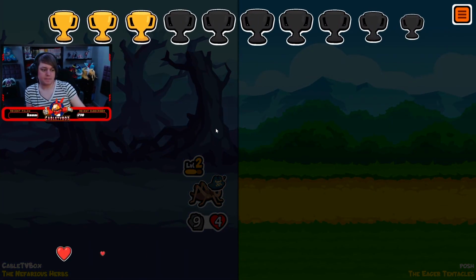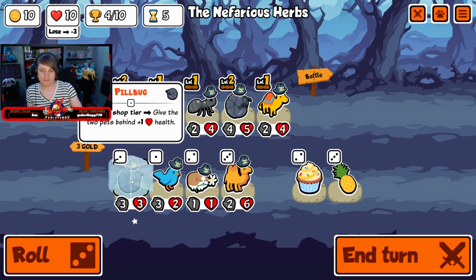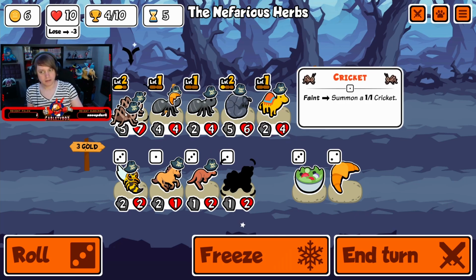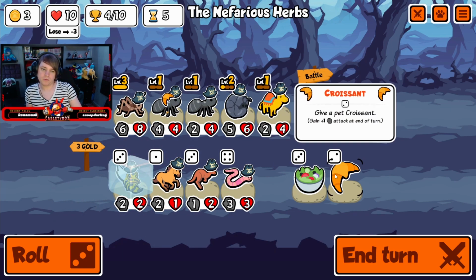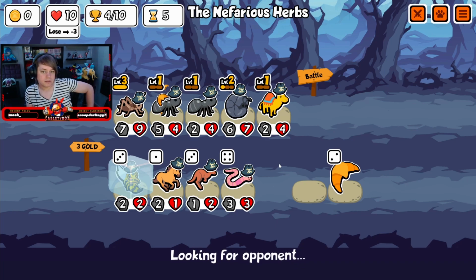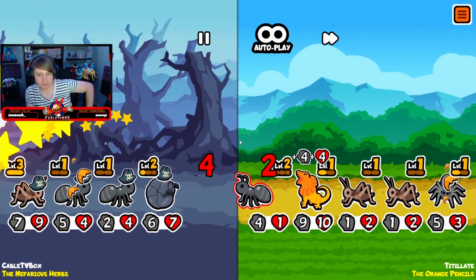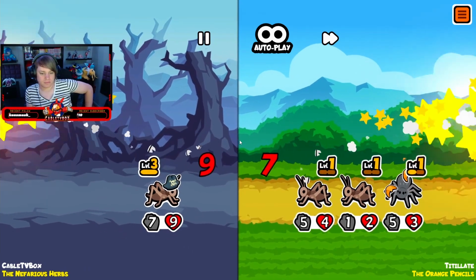And textbook. I am terrible at mid to late game, which is going to be my downfall. Pillbug gets a free upgrade. Cricket gets a free upgrade. I'm probably going to keep the hornet, and then I think we'll just salad bowl? Yeah. That worked out. So now we need 2 more pill bugs, because the pill bug is definitely going to beef this team up a bit. Yeah, that's fine.